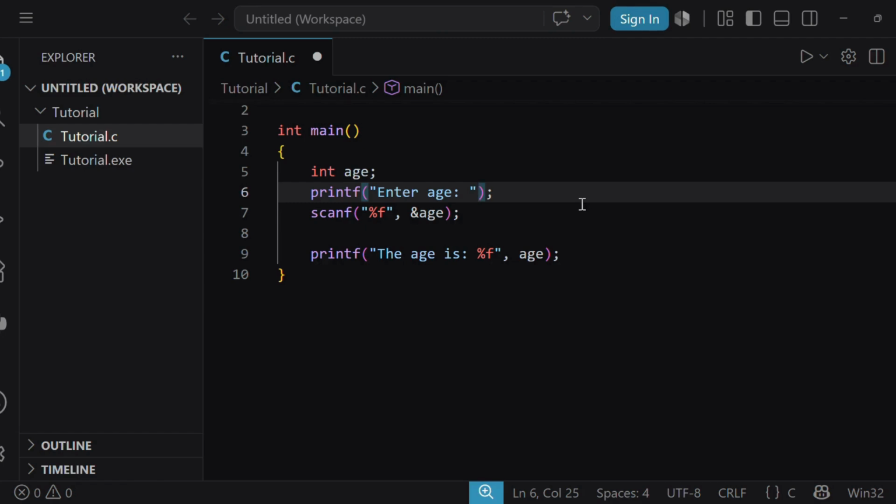In the next episode, we will learn about operators in C programming. We will study different types of operators, including arithmetic operators, assignment operators, relational operators, logical, increment, and decrement operators. These operators allow us to perform calculations, compare values, and build logical conditions in our program. That is all for today's episode. I hope that you now have a clear understanding of input and output in C, format specifiers, and escape sequences.